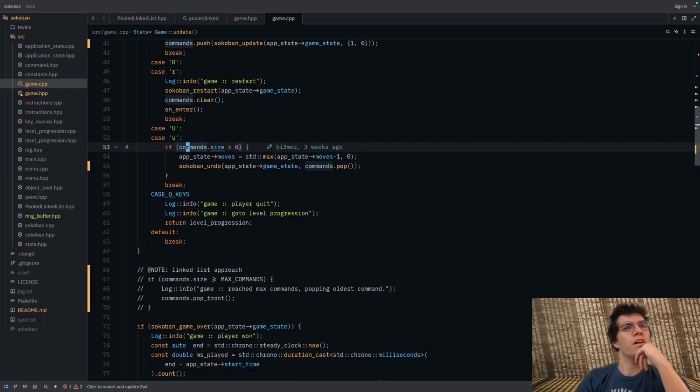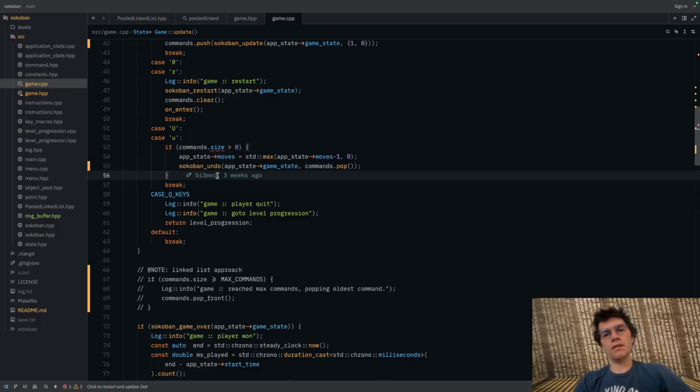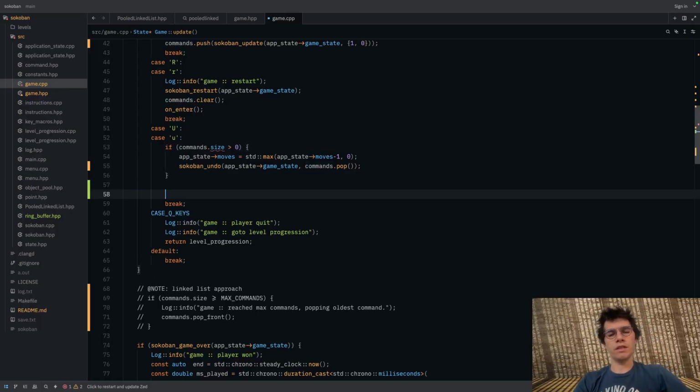And the reason why is basically I see this right here, and I see that when we start to overflow, we need a way to actually stop. And what I mean by that is if we have 1, 2, 3, 4, 5, and then we overload into 6, 7, then the player starts pressing undo a bunch. We need to stop at 3. And we need a way to mark this is the last valid place to undo at.